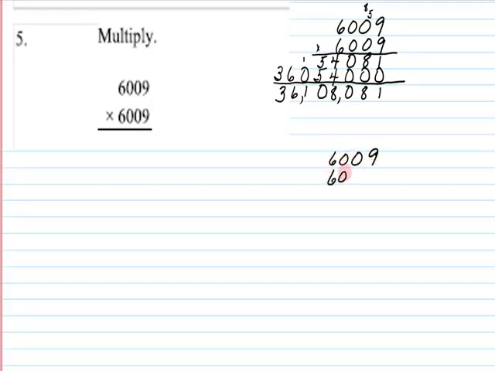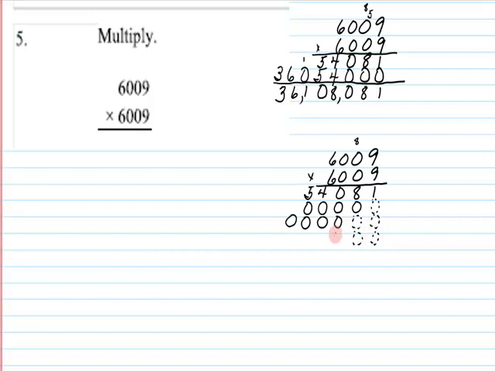Now, if it confused you with the way I added those zeros, I could show you how you could show all of your steps. Right, and that's 81. That's 0 plus 8 is 8. 0, 54. When you multiply by the tens, you have to put in a placeholder 0. 0 times 9 is 0. 0 times 0 is 0. 0 times 0 is 0. 0 times 6 is 0. Put in 2 placeholders, and I'm right here. Again, 0 times each digit is 0. Put in now 3 placeholders.